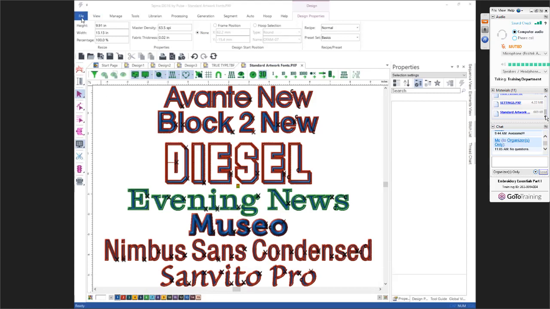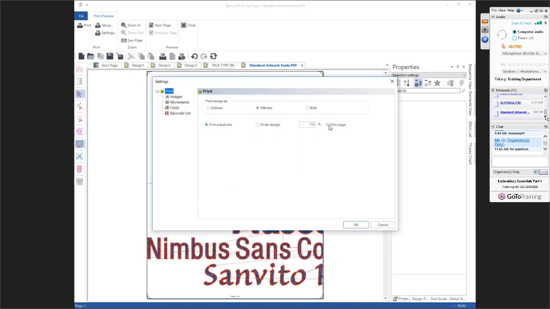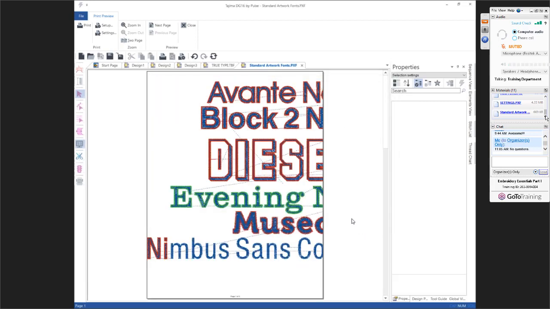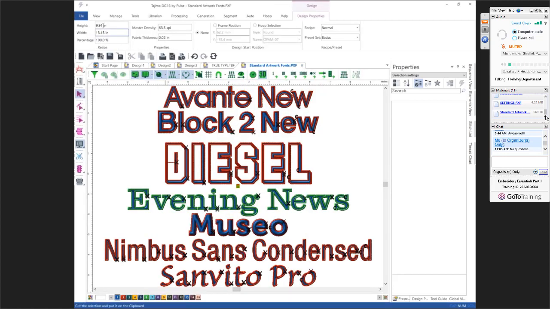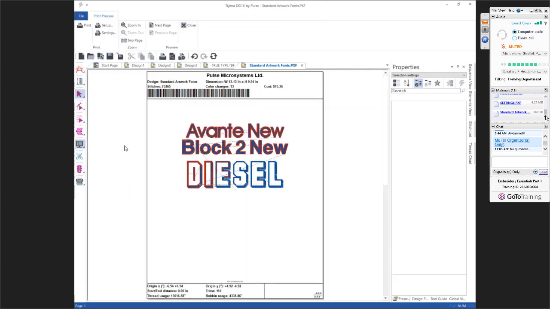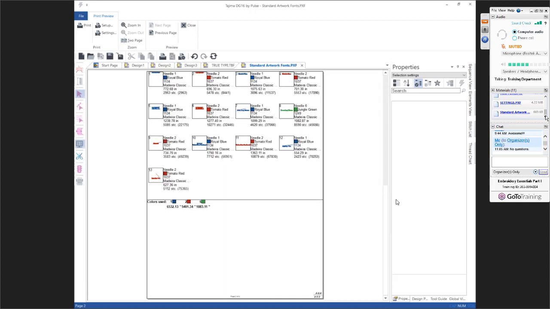As far as your print preview goes, here's your print preview under File. Again, I have this at full size, so it is actually going to have multiple pages to do this. But if I went under Settings and I say Fit to Page, then again, it's going to force it to fit to that page. I probably should bring that up again once I change that. So let's go over here to print preview. There we go. So there's the color changes here.